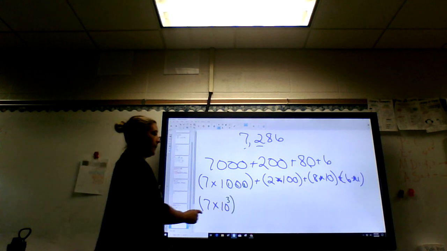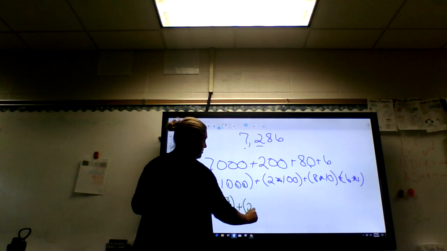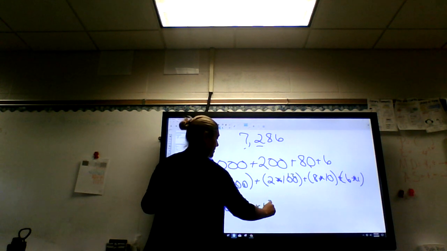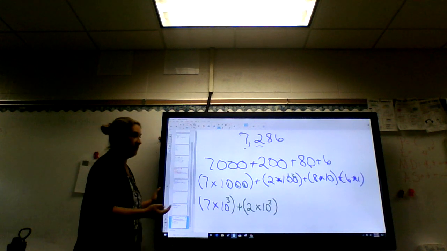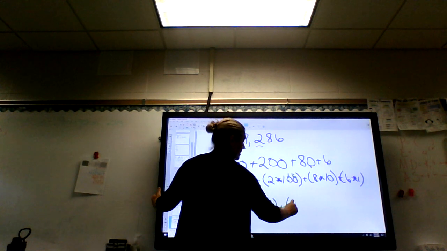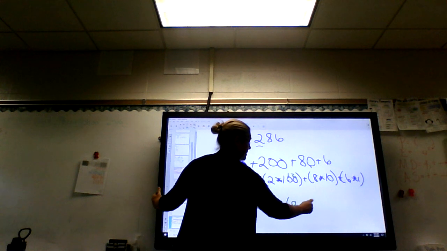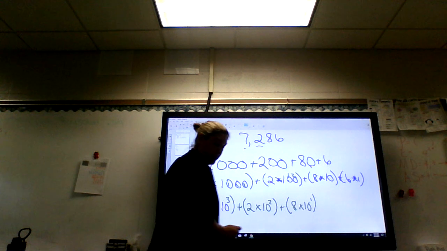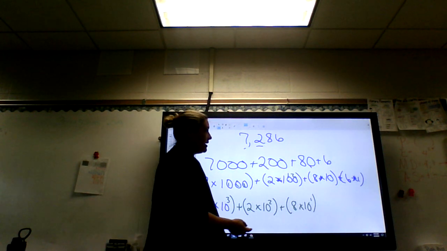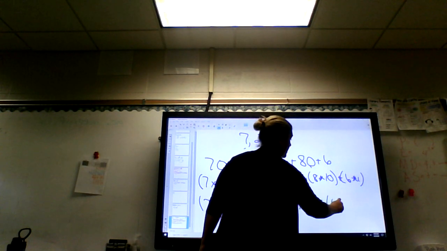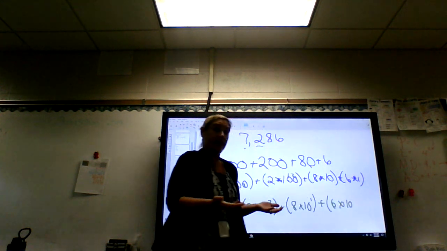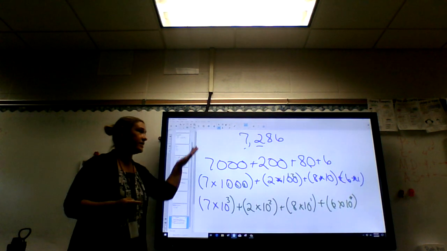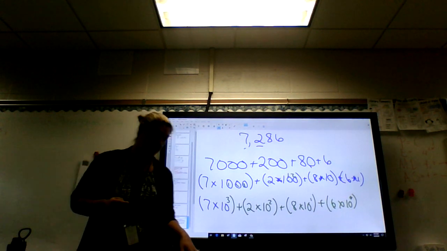Close it. Plus 2 times 10 to the power of 1, 2. 10 to the power of 2. That's our exponent. Then we're going to do 8 times 10 to the power of, well, there's only 1 zero there. So it's going to be 1, just like that. And our last one is plus 6 times 10 to the power of, are there any zeros? Nope. So you have 0. This is the expanded form they're going to ask you to do on page 42.